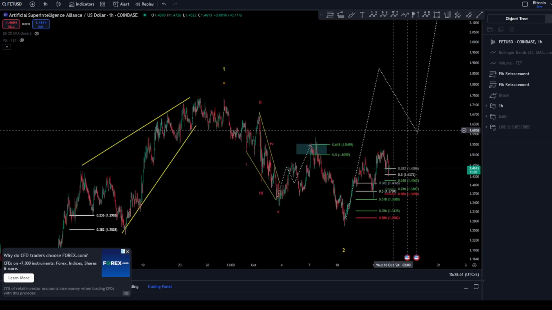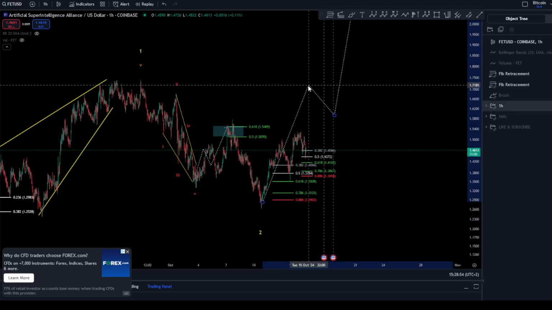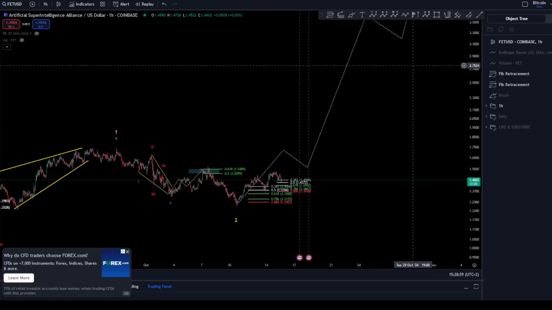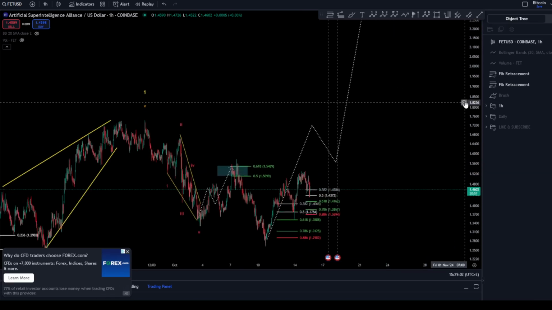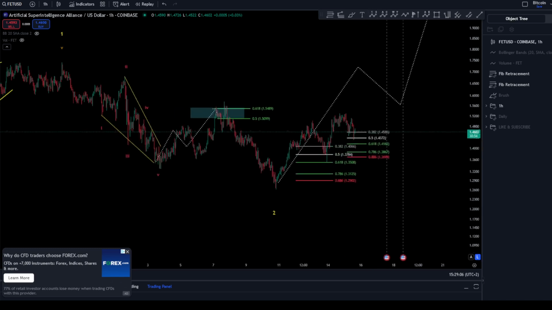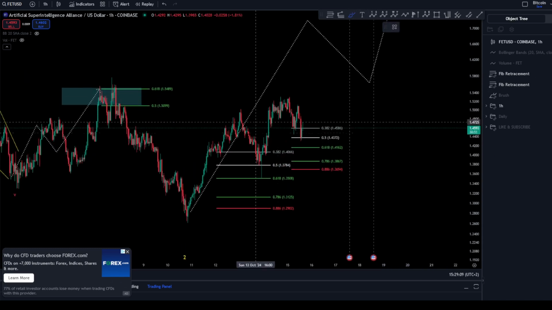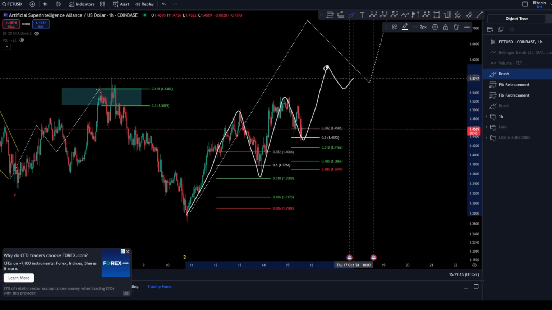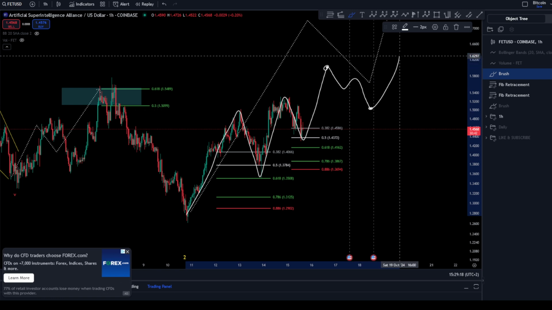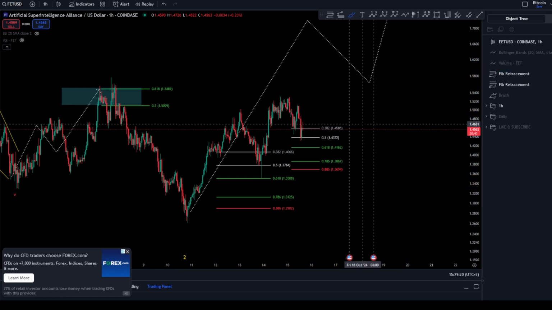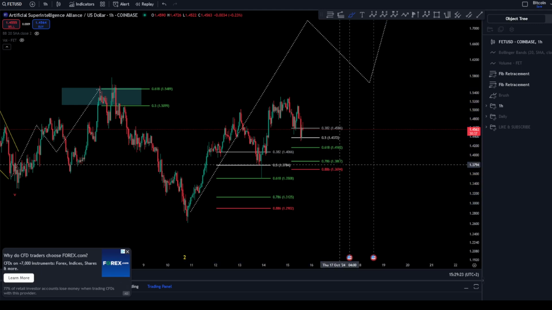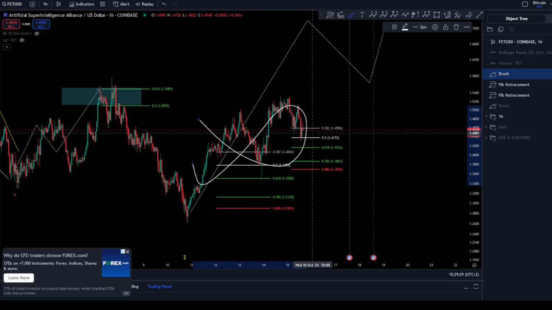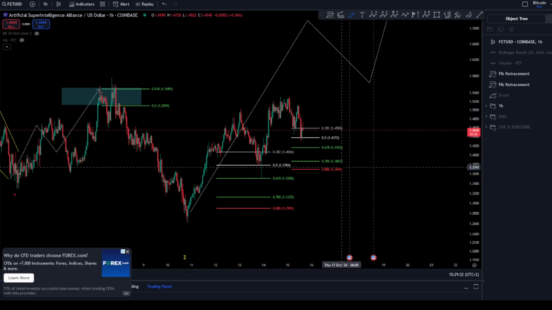So let's see how it's going to unfold. Don't forget, of course, here we are looking already for higher prices in both case scenarios. And of course, if you are looking for an impulse here and double 1, 2, you are looking for double 4, 5 in the future. However, one more scenario could be this, a 1, 2, 3, 4, and a 5 as a diagonal, and then of course retracing again for a wave 2, and then continuation towards the upside. So let's see how this is going to unfold. Your bearish scenario, of course, as we said, touching your 0.886 and invalidation of your 1, 2, 1, 2. Therefore, of course, continuation towards the downside.